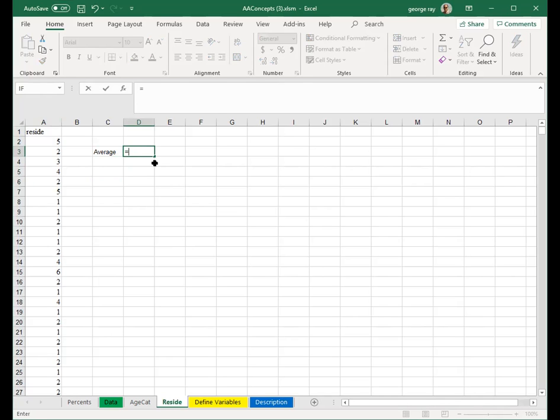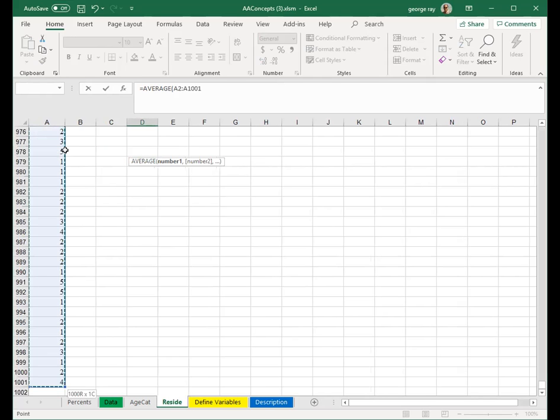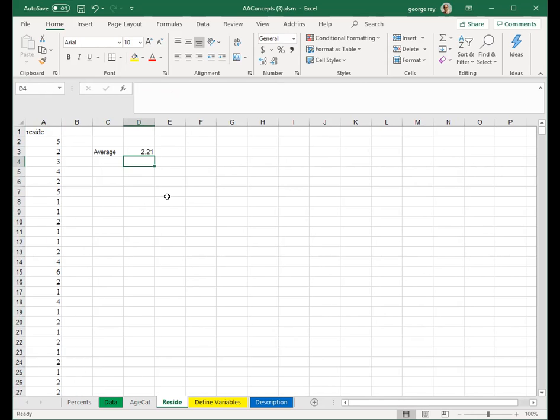And then I'm going to say AVERAGE, paren, and then I can either put in A2 to A1001, or I can put my mouse and click on A2, hit Control Shift down arrow, hit enter, and I get an average of 2.21.